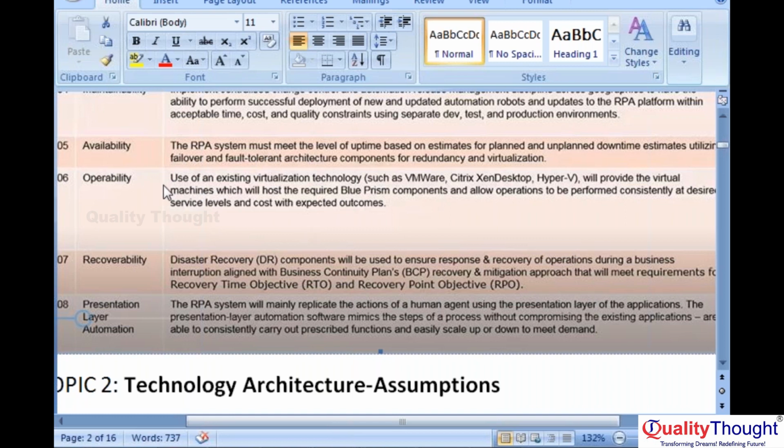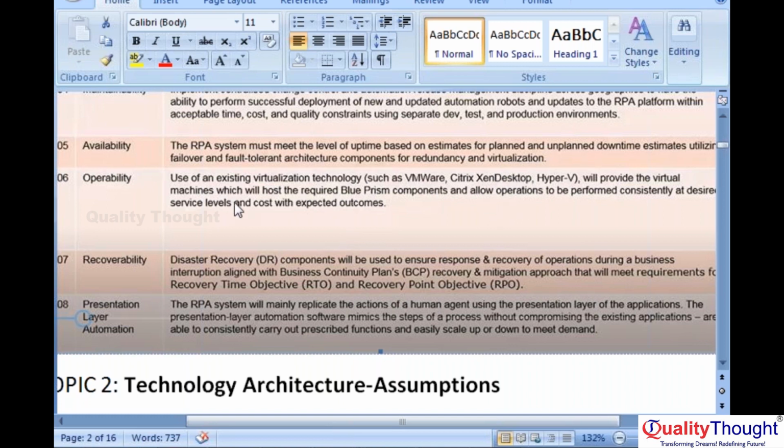All your bots are installed in the VM. The VM has to be configured with VMware or Citrix Gen Desktop or Hyper-V. In admin language, we call it mounting software, or a configuration tool. This topic comes under VM configuration. So these are eligible: VMware, Citrix Gen Desktop, Hyper-V.